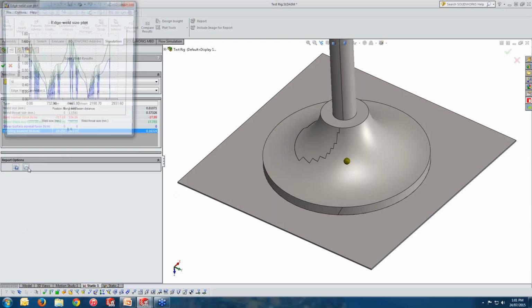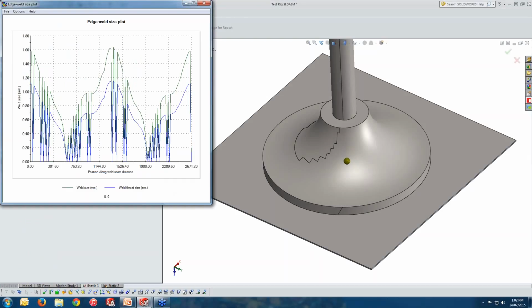You can definitely make a graph out of these values and look at the weld size when it's positioned around this circle, and look at what is suggested. So either you take the mean values, max values, or anything else, that is your decision here.